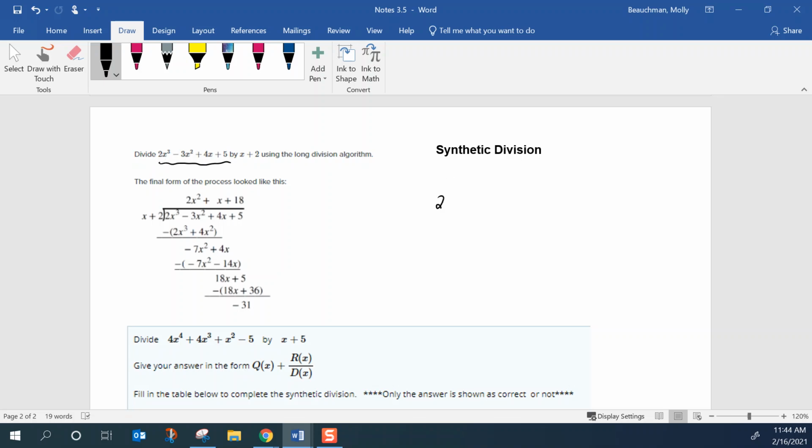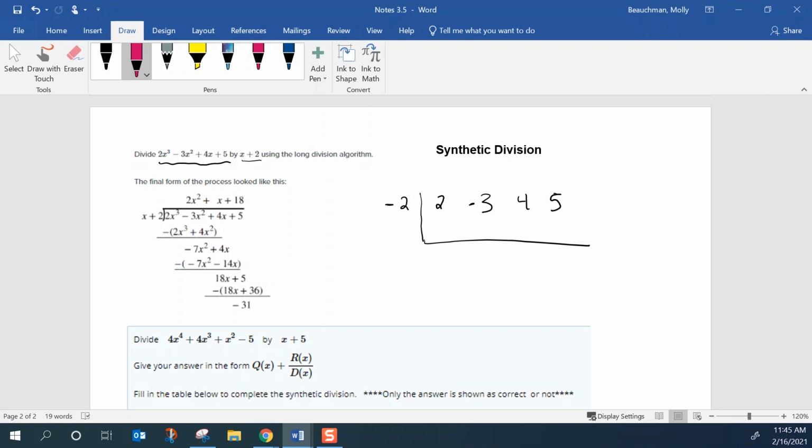We're going to take 2, negative 3, 4, and 5, and instead of the division bar above, write it below and leave a little bit of space. We're going to divide by x plus 2. We're going to put on the outside the opposite of plus 2. We're going to put a negative 2 on the outside. That way, when you do long division, you subtract. If we put the negative up front, then we're going to add.